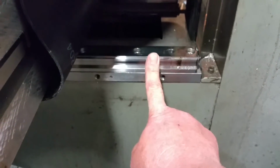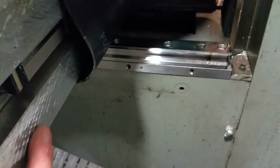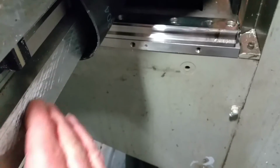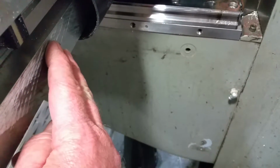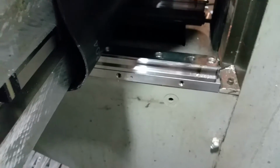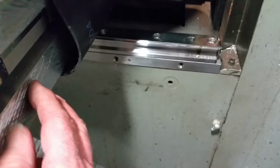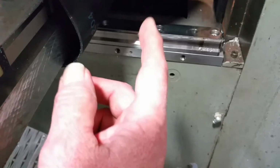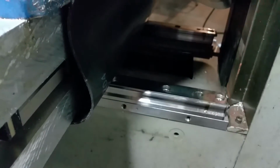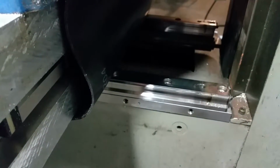Went off of the rail and the table, okay, so that I got, well, actually this, what I'm calling the saddle here, so that was square with the y-axis, okay, and then I tightened the saddle down to the mount coming up from inside on the y ball screw, okay.